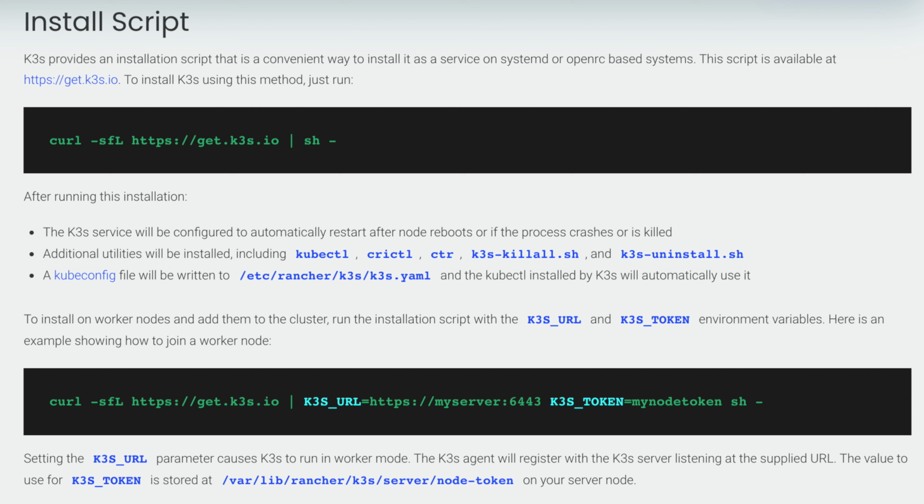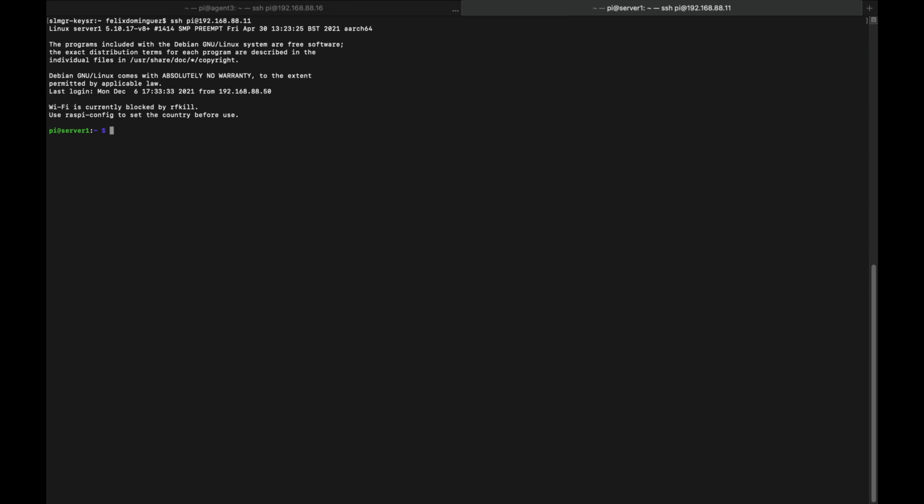So now that we successfully installed our first 3 servers into our cluster, we have our control plane set up. Now this control plane needs some agent or worker nodes to instruct to deploy applications. To install our worker nodes, it's even simpler. We're just going to use the standard curl command.